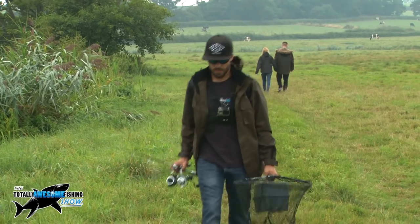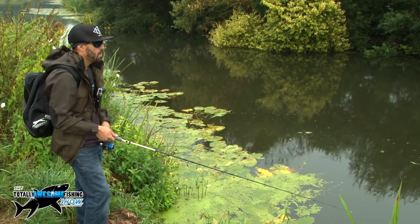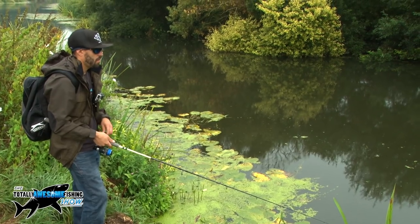Now Mark, we were talking earlier about an evening lure league that you run. And you're telling me that most tournaments and competitions now are all measuring, not weighing. A lot of the competitions are run that way now. It's pretty foolproof in the fact that each fish is measured individually. So if ever you see in the magazine, oh, he had 4 meters of perch, that's not a 4 meter perch. He's had a catch which would have been a number of fish that added up to 4 meters. So in my competitions, everybody gets supplied with a fish measure.